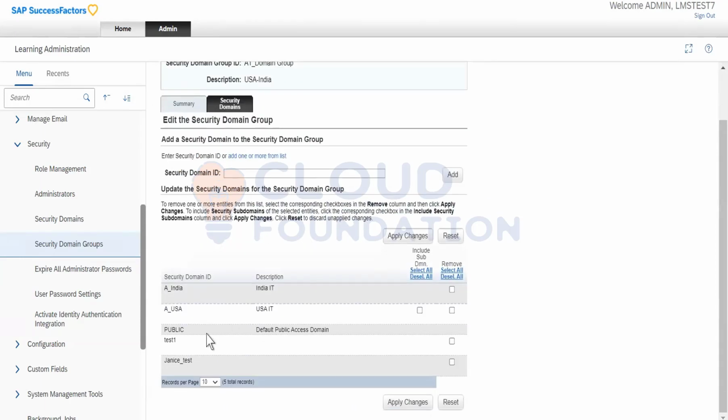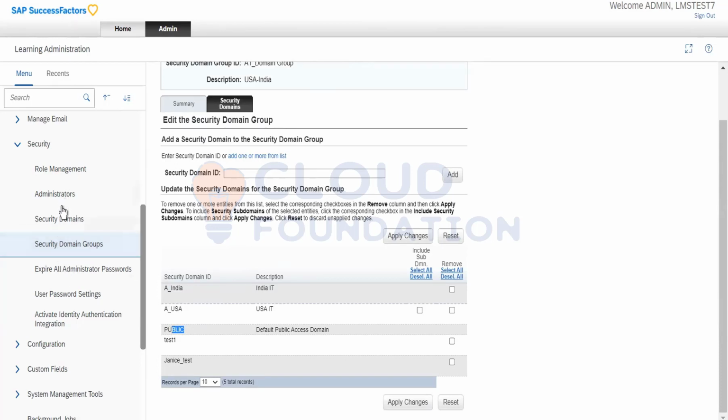Okay, yep, I have added one. Anybody who's assigned with the Genesis test domain, if I assign that group to that employee, they will also have access to these other domains as well. They will be able to access from the USA, India, public. Only a particular group can access this group. Correct.